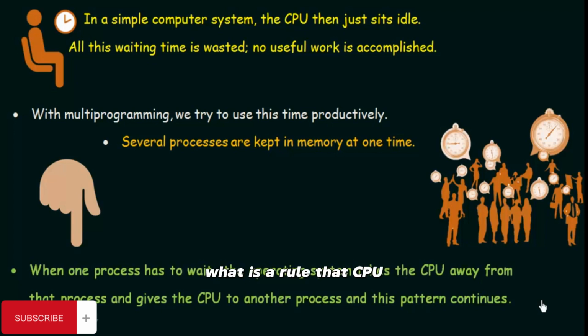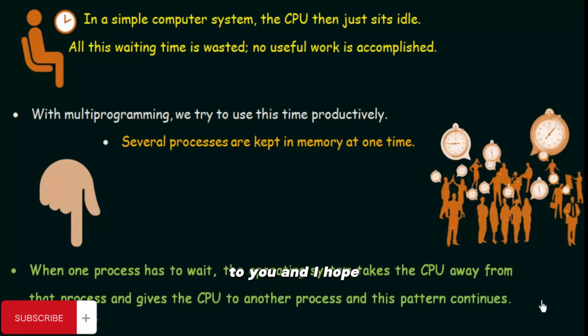So we may ask, what rule does CPU scheduling follow in order to accomplish this task? There is not just one CPU scheduling rule, but there are many rules. Depending upon the situation, we may use one of these rules. That is what I talked about, the different algorithms of CPU scheduling that I mentioned at the beginning of this lecture. Different algorithms have different ways of assigning the CPU to different processes at different times. We will be studying those algorithms one by one, and we will see how CPU scheduling happens in these different algorithms.